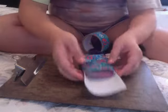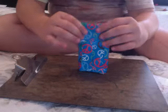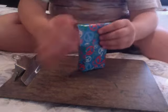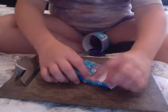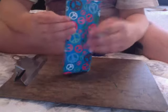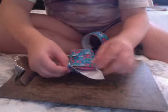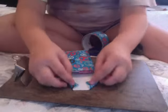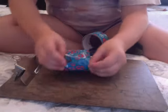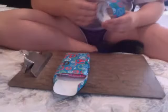Okay, so then what you're going to see is this, and when you fold it down, it will do exactly this. So now we are going to take that and fold it sort of like that. Fold it over a bit, so the excess won't be so big. And fold that over down there, and then we're going to fold the top. Sorry, this is getting difficult because the other one was so easy because I wasn't on camera. Okay, there we go. So we're going to actually just fold these corners over and then tape those down.